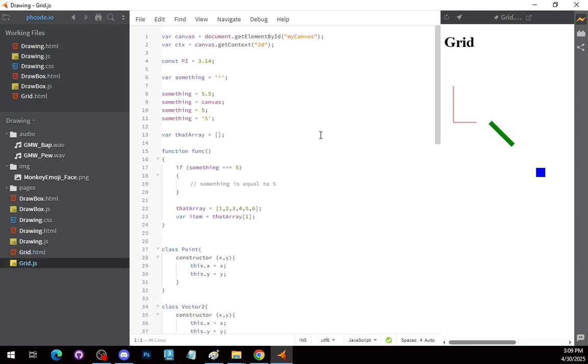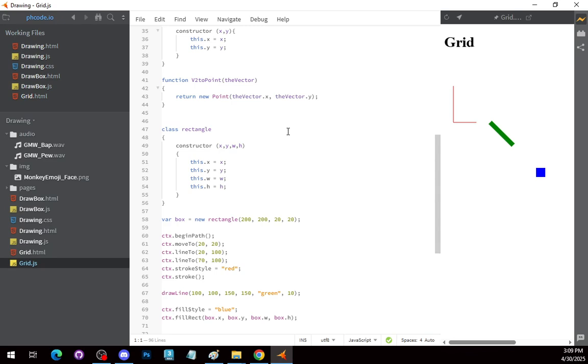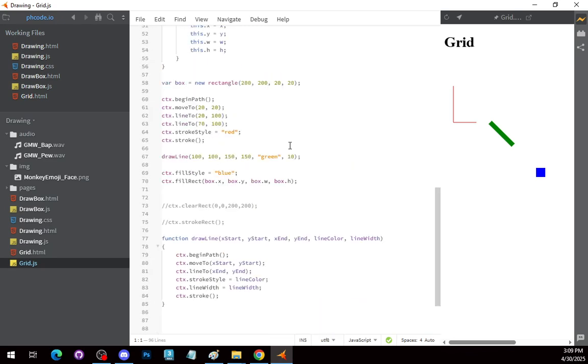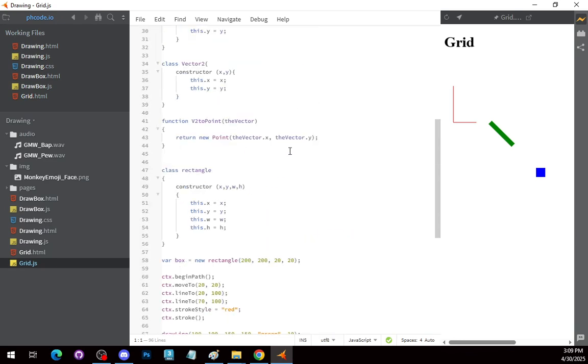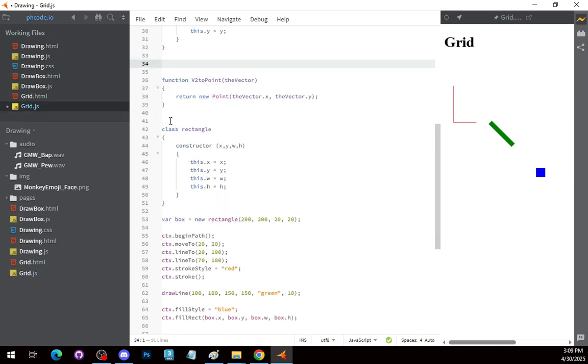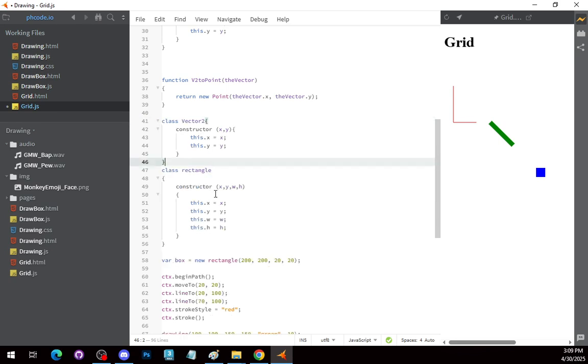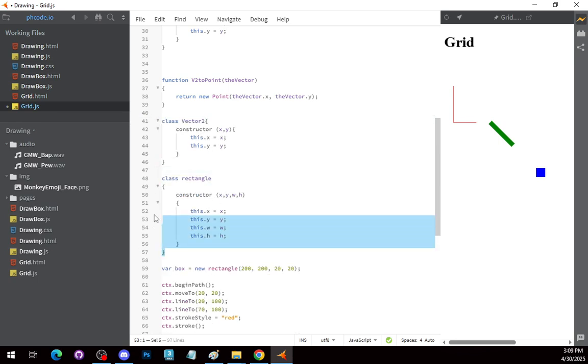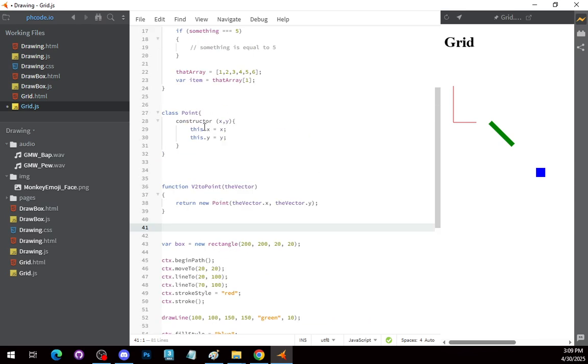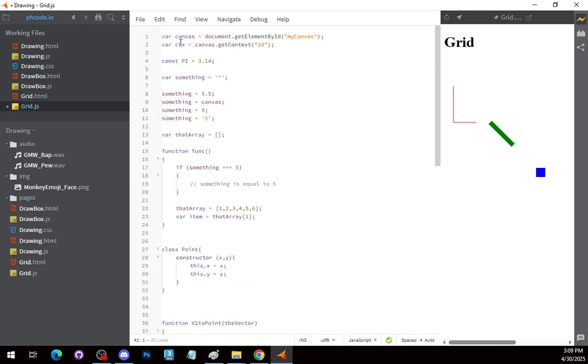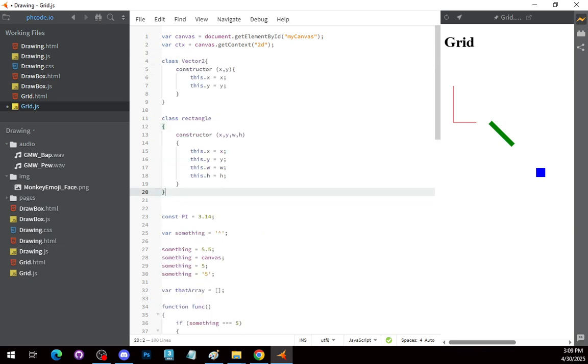Here is my JavaScript. First thing I'm going to do is grab these 2 classes. And I'm going to define them here.